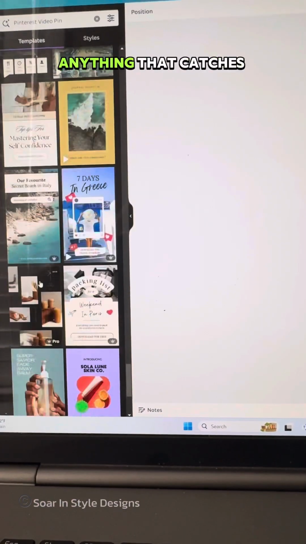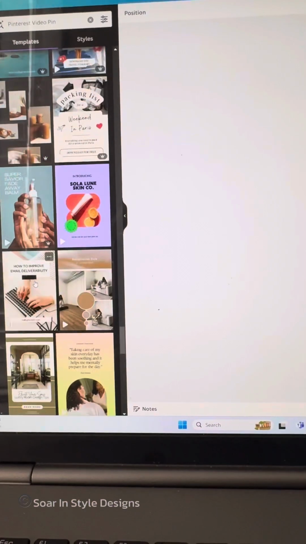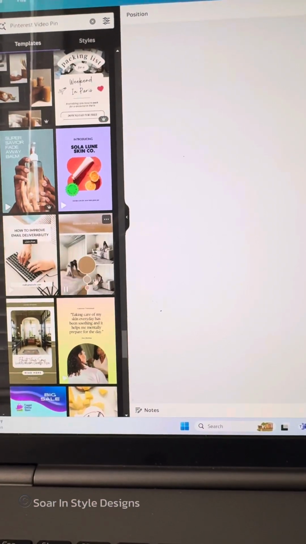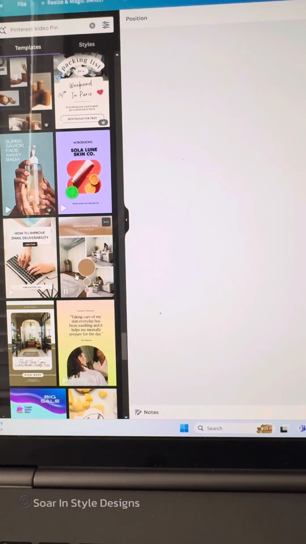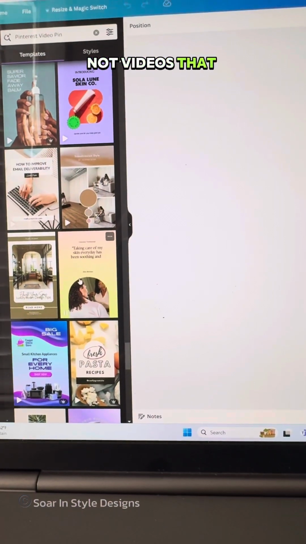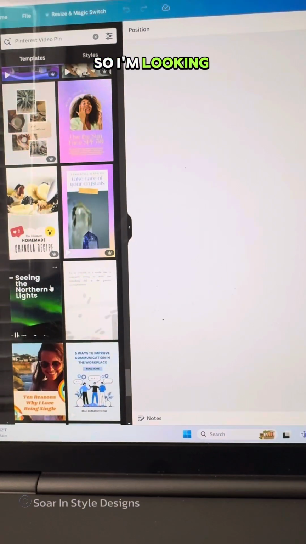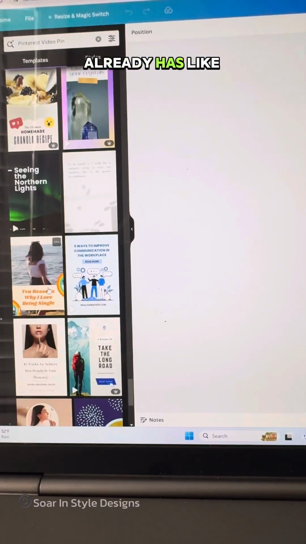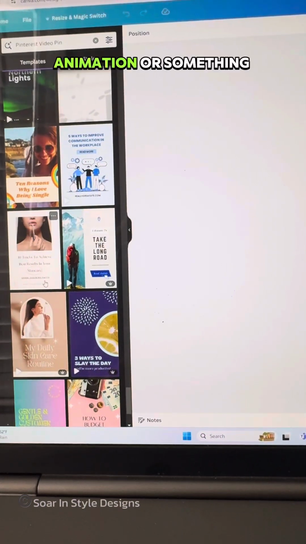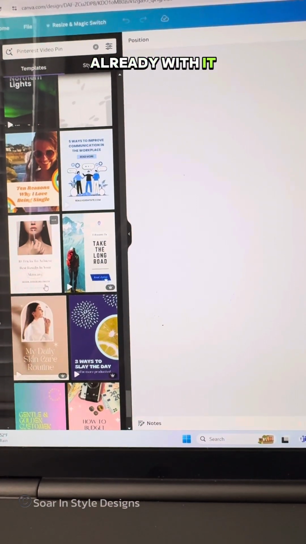I'm not seeing anything that catches my eye, because these are not videos that I'm putting in this pin. So I'm looking for something that already has an animation or something already with it.